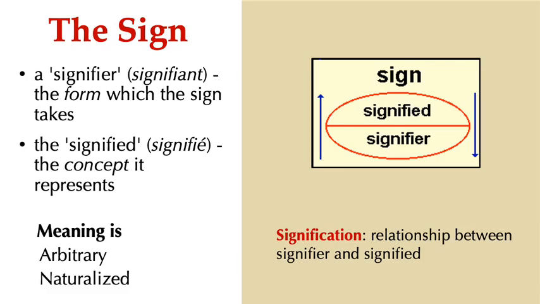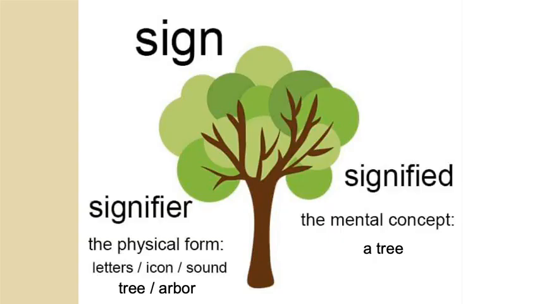Now, important for Saussure, signs are arbitrary. In other words, there's no necessary relationship between the signifier and the signified. It can vary from language to language, culture to culture, but in the context of the language system, its meaning is naturalized. So, for example, Saussure uses the word arbre, tree, in French. So when we say tree, the signifier, we understand that it means tree. But not a real tree, not an actual tree, the concept of a tree, the idea of a tree in that particular culture. So the concept and the word sound signifier constitute the sign.